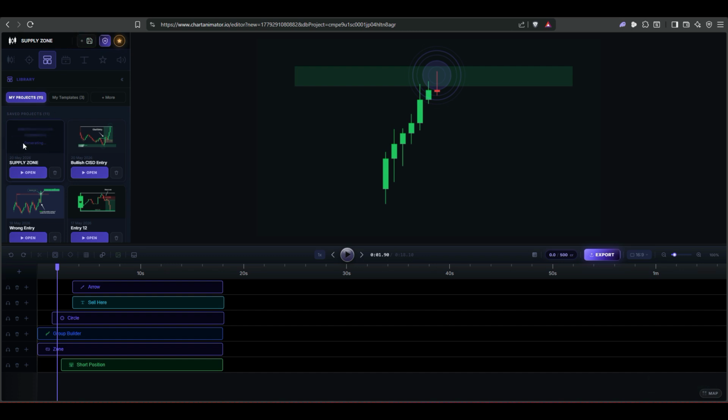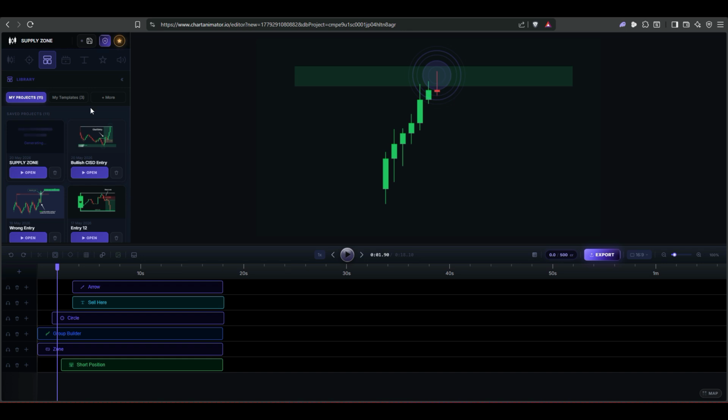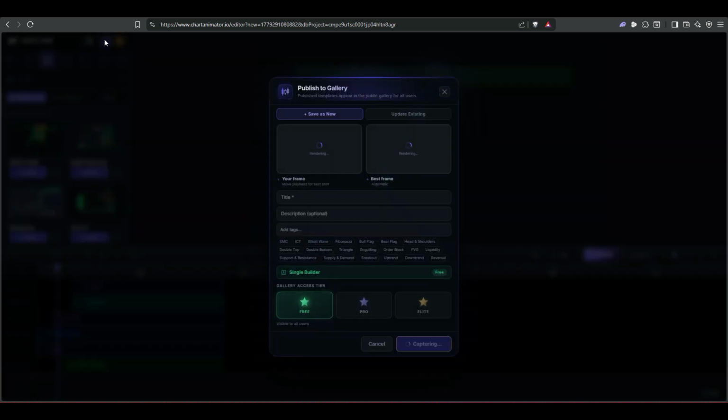So we've got two different things happening right here. We've got save projects, which you save from here. And then we've got save templates, which you save from here. So the difference between the two is when you save a project, it's just a private project just for you, just to keep track and keep record of all your saved projects. That's it. It's private. The difference is when you come to save templates, templates you can actually share with others.